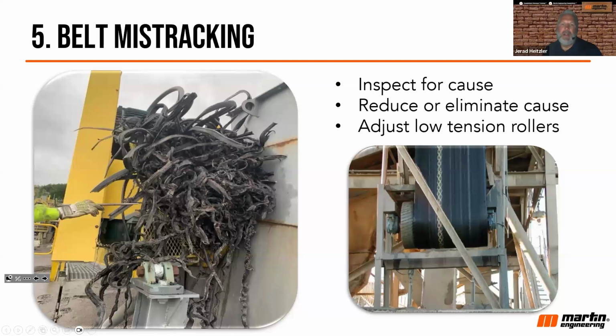There's lots of devices out there that can tell you if and when the belt's mistracking. There's lots of devices out there that can prevent the belt from mistracking. But one of the biggest problems with belt mistracking is that there are so many root causes, and most belts that mistrack might not have just one or two or three of those root cause problems going on. They probably have 8 or 9 or 15 different root cause problems of mistracking. So it's really a challenge for operators and maintenance staff to prevent that belt from mistracking because there are so many factors that can cause it. So many times, those belt tracking devices or sensors are a great investment to prevent such a catastrophic problem like you see on the left.